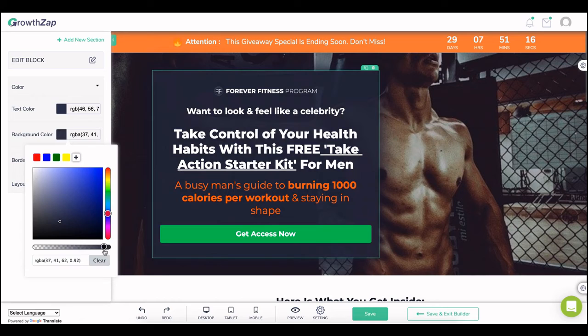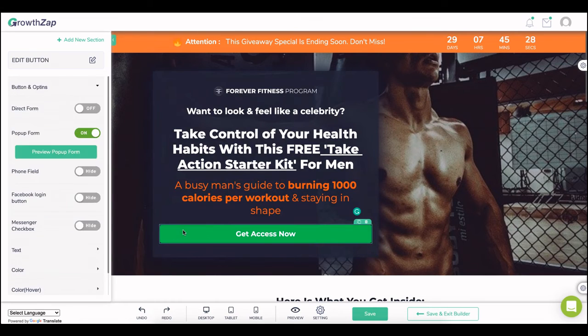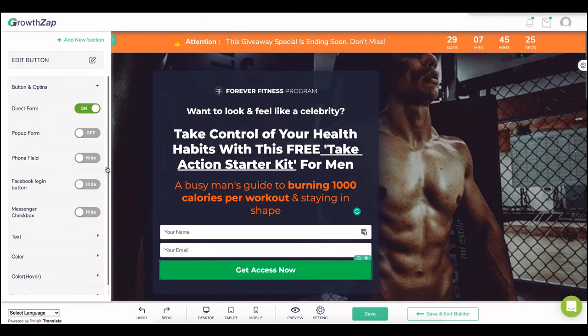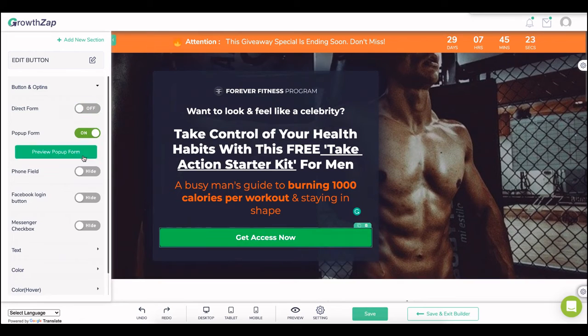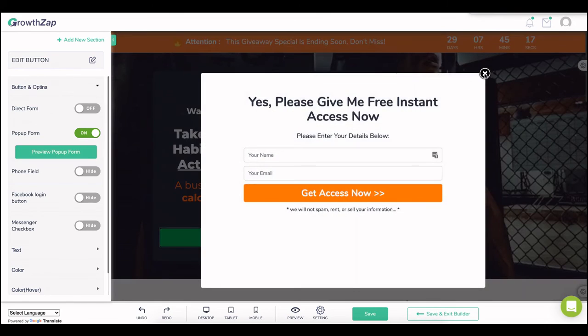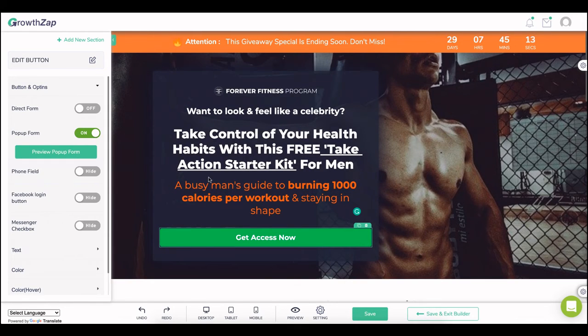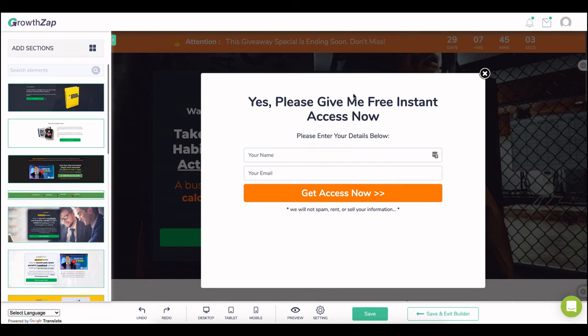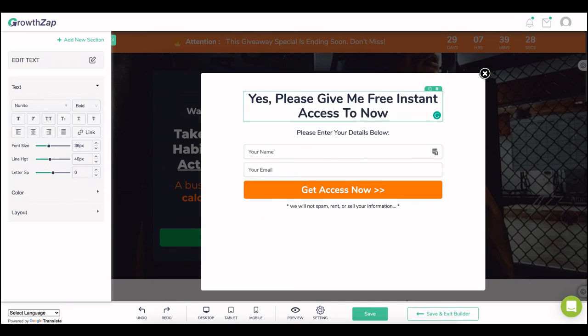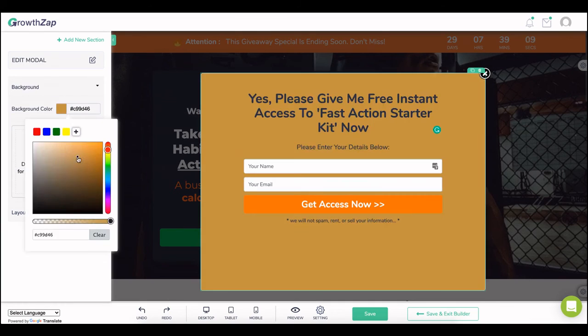This is a smart opt-in form right here, and you can choose either a direct opt-in form like this or a 2-step opt-in form. Now, the 2-step opt-in will require your visitors to click on a button before the opt-in form appears as a pop-up. This makes use of a psychological principle called commitment and consistency. Because visitors have completed the first step by clicking the button, they're more likely to do the second action, enter the email. If you choose the 2 steps, you could preview and edit the pop-up.